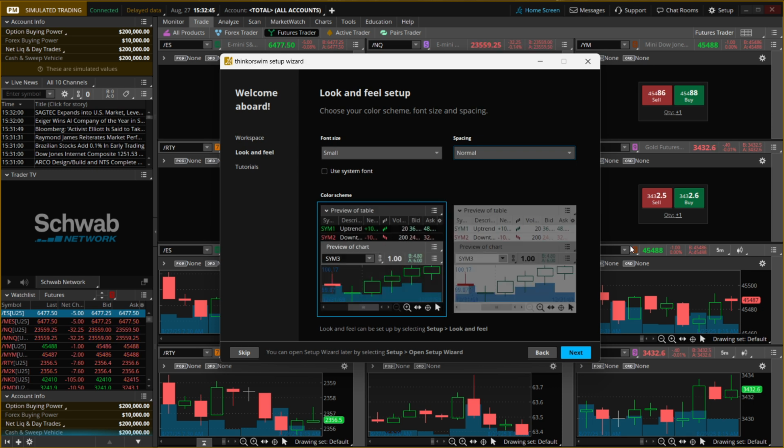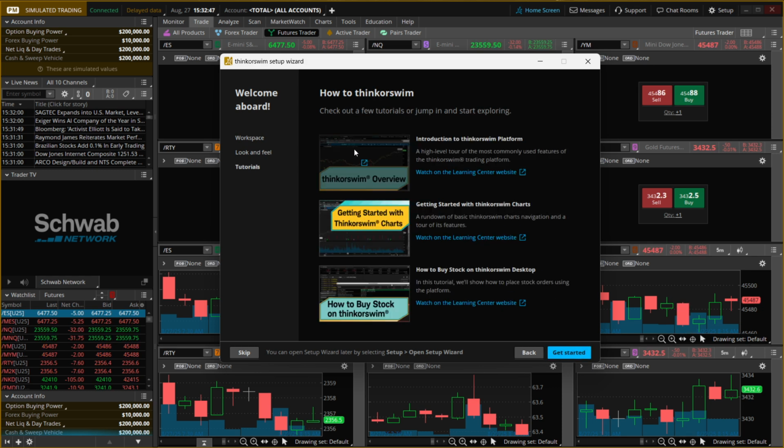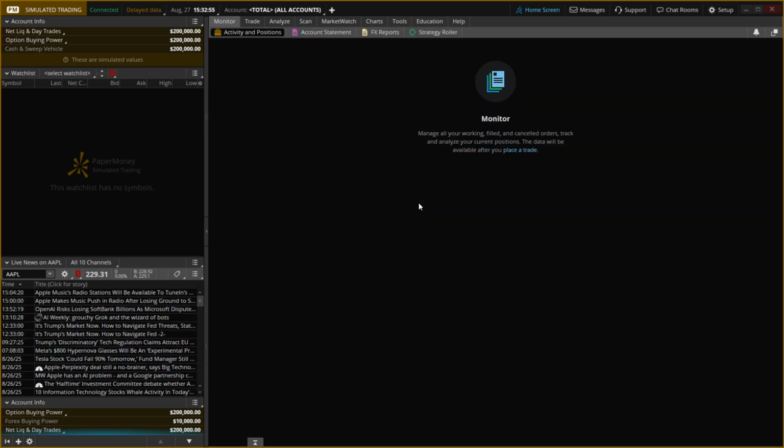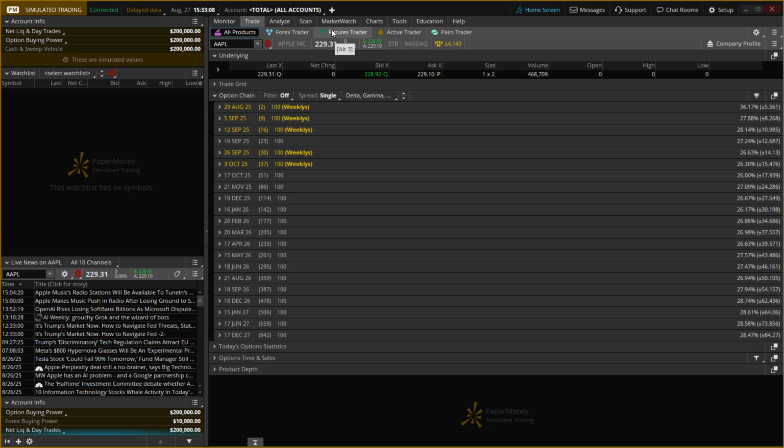Now, once you select that, click on Next, and then you can watch some tutorials if you want to, but if you are ready, you can just click on Get Started, and ThinkorSwim will restart, so it's going to basically close down and reopen, and as you can see over here, a setup which is basically ready to trade options has now opened up. Now, here, of course, you have a bunch of different things, and you can go ahead and trade. You can use it for whatever you want, and trading options as well.